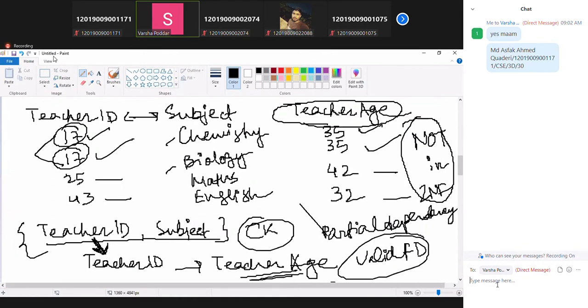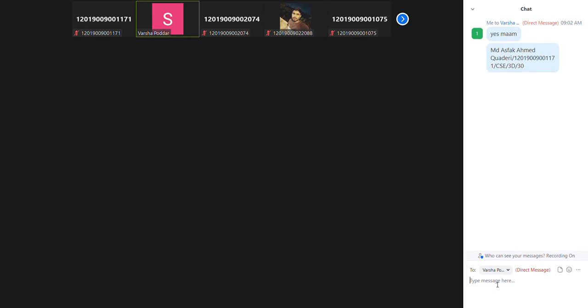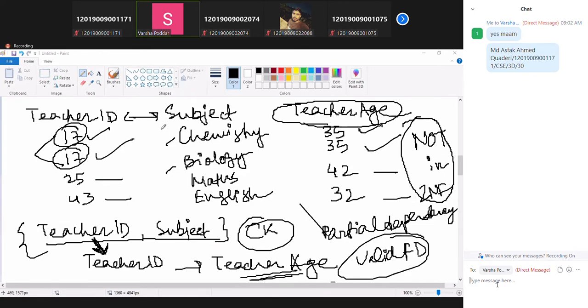Right? So if not given, see, FDs are not given in this particular question. Right? FDs are not given in this particular question. So we have to assume an FD. And how we will assume? By the conditions we have learned. So if in teacher ID a value is repeating itself, in subject also the value has to repeat itself, or else we cannot say that teacher ID is determining subject. If you did not have 17, suppose you have 31, then only teacher ID becomes sole candidate key, right? Then 2NF will not occur.